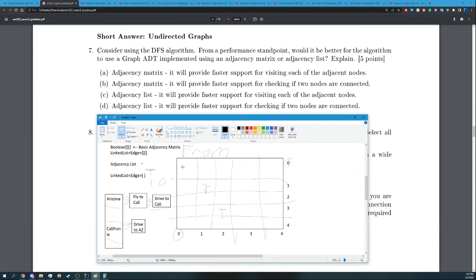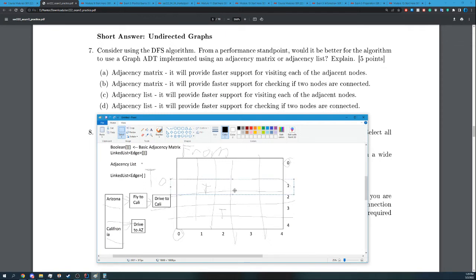Because if you think of it, if I want to know what's adjacent to 1, I have to look at all of the values here. I don't necessarily know which ones are true and which ones are false. I would have to go and check each and every one. And that's assuming we're using directed. And with undirected, we may also have to check this row as well, because something could be pointing to us, but we're not pointing to them, or vice versa. Anyways, we'd have to check every possible connection.